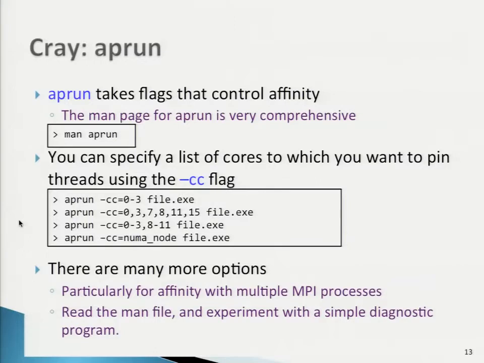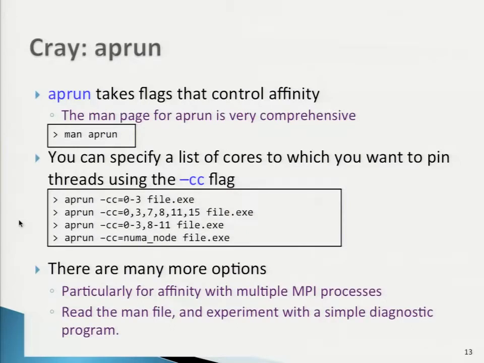And it also has lots of examples. So it's got pages and pages of examples for how to set up different scenarios. And many of these options are concerned about when you have multiple MPI processes on a node. So let's say you've got 4 MPI processes running on a node and you want to set the thread affinity in different ways. Most of the options are for that sort of thing. But if we just want to have a little look at running a simple OpenMP application, I'm going to look at the -cc flag. And -cc is very similar to vcpu bind in that you give it a list of cores on which you want to have affinity.